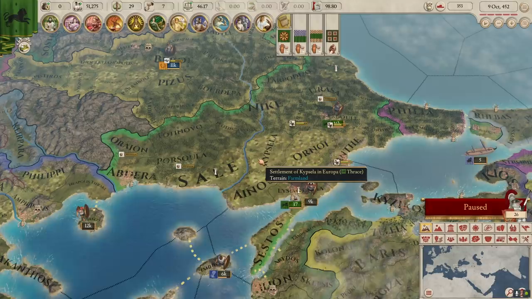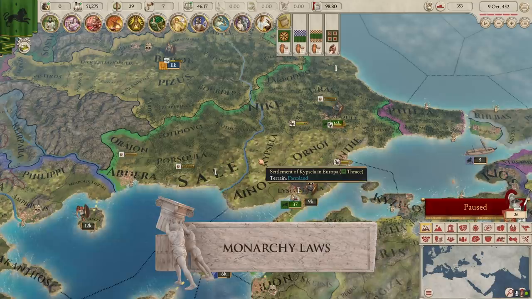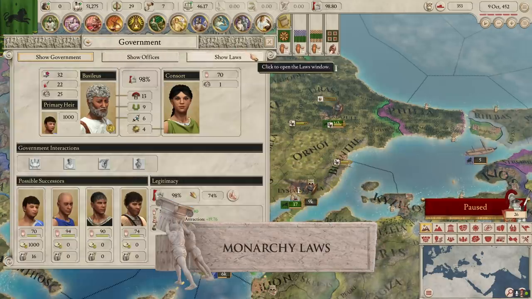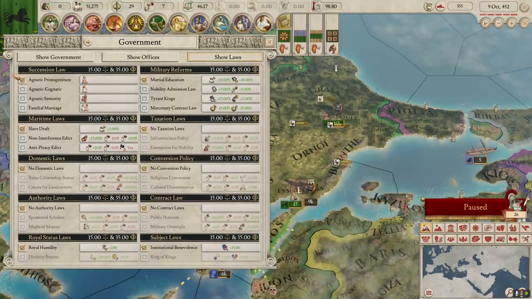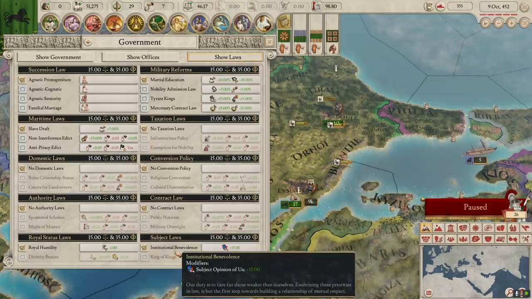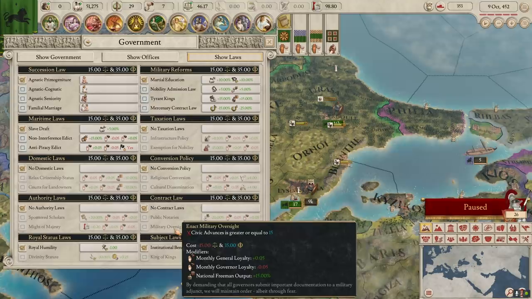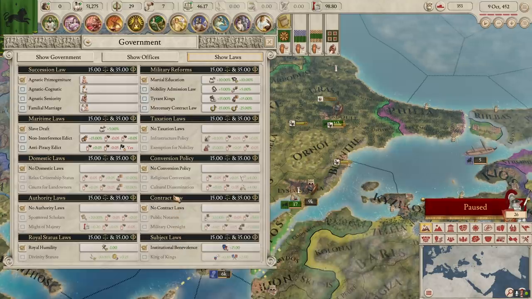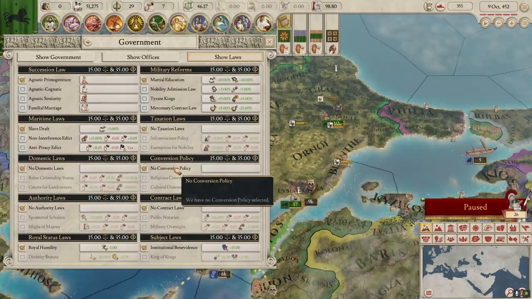Laws for monarchies can yield some powerful bonuses and will unlock over the course of the game as they are unlocked by technology. Each law you enact in the main categories will favor either the governors or generals within your realm, accentuating the need to balance well. The choice is still in your hands, however. Exceptional military bonuses can be gained at the cost of angering your governors and risking rebellion.